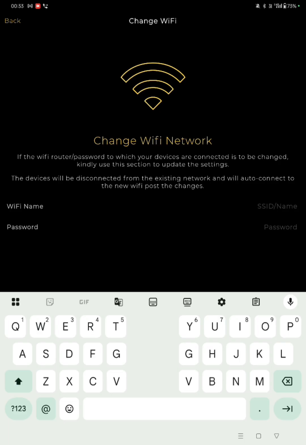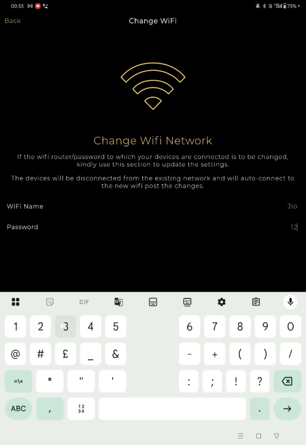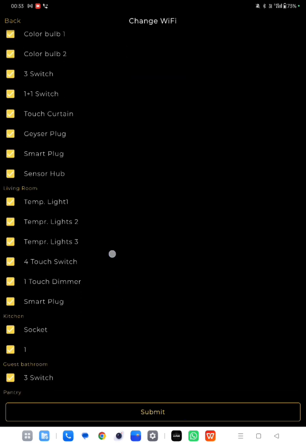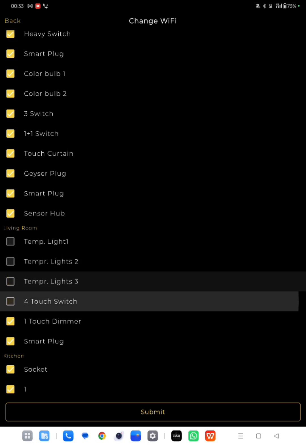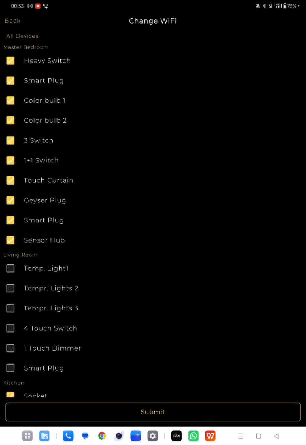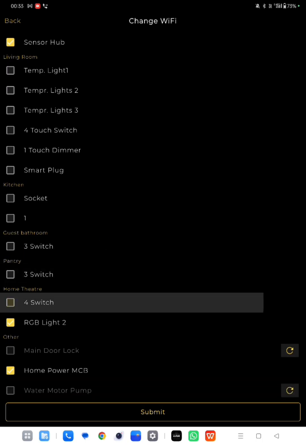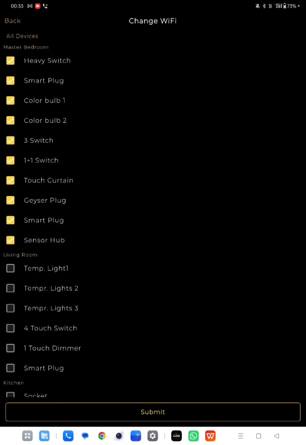Suppose now the username is Geo and the password is 1234. Okay, and go to next. Now for all these devices, for example, I need to change for the master bedroom only. So I will deselect all the things and select this.